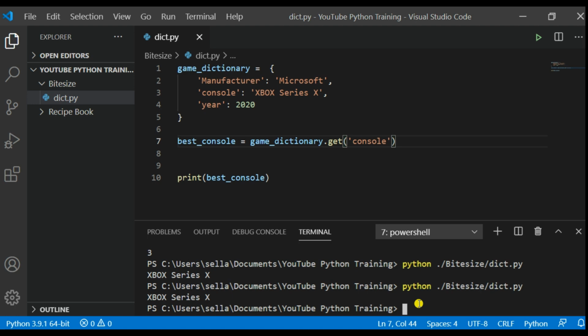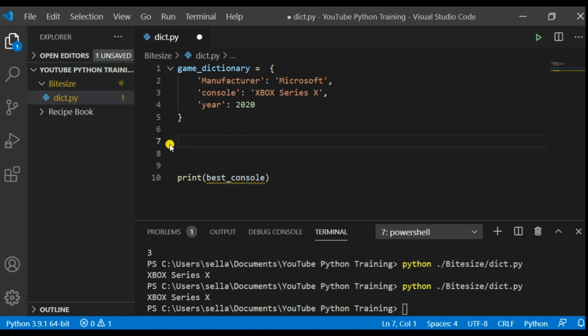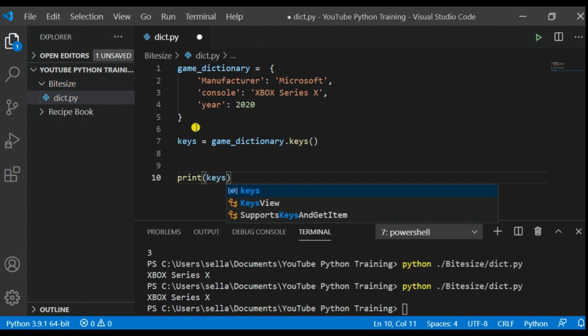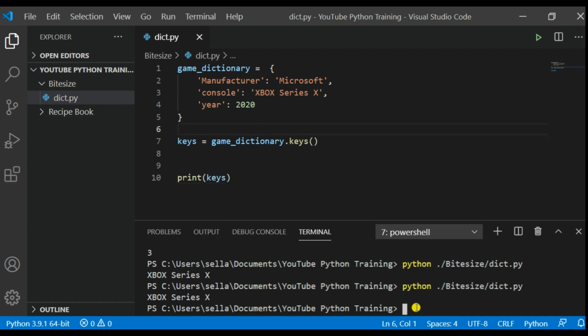You may also want to retrieve a list of all of the keys within your Python dictionary, and remember the keys are on the left hand side and they hold our values. So we can use a method, and use a variable to store the result. So we can do keys equals our dictionary name dot keys parentheses, and let's make sure we print it to the console to see the result. And we expect, well, let's see what we get, but we expect a list, and we've got dict keys, and we have manufacturer, console, and year, and these are the keys on the left hand side. And this is useful if you need your program to retrieve a full list of keys, and particularly useful for larger dictionaries, but yeah, good to know.